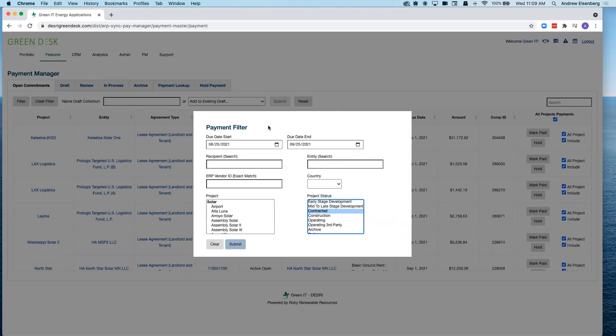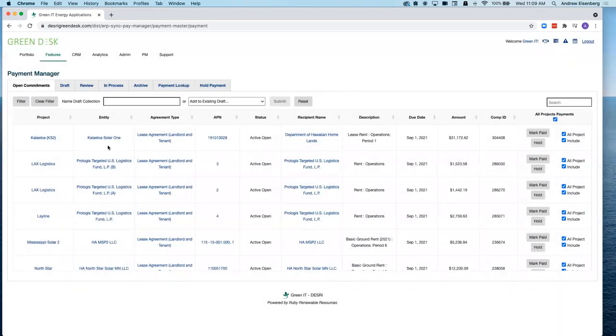The big thing to note here, though, is the default query is based on the next 30 days. So it's showing me what's due today to, well, next month, September 25. That's just by default. You can adjust that when you enter this screen. You can adjust what you want to view. The goal, though, of this tab is to build a collection.